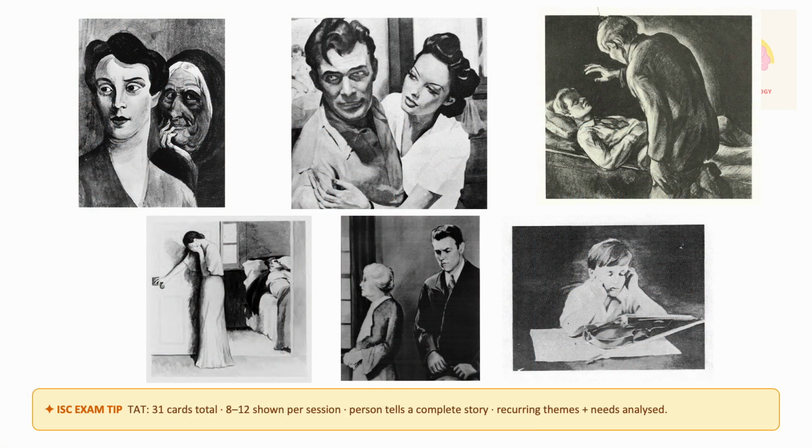Stories are then analyzed for recurring themes, needs, pressures, conflicts, and the emotional tone of the narratives. Murray proposed a systematic scoring system based on his need-press theory, analyzing the needs of the characters, that is, what they want and strive for, and the emotional pressures, that means, the forces acting on them from outside. Themes that reoccur across multiple stories are considered particularly significant.